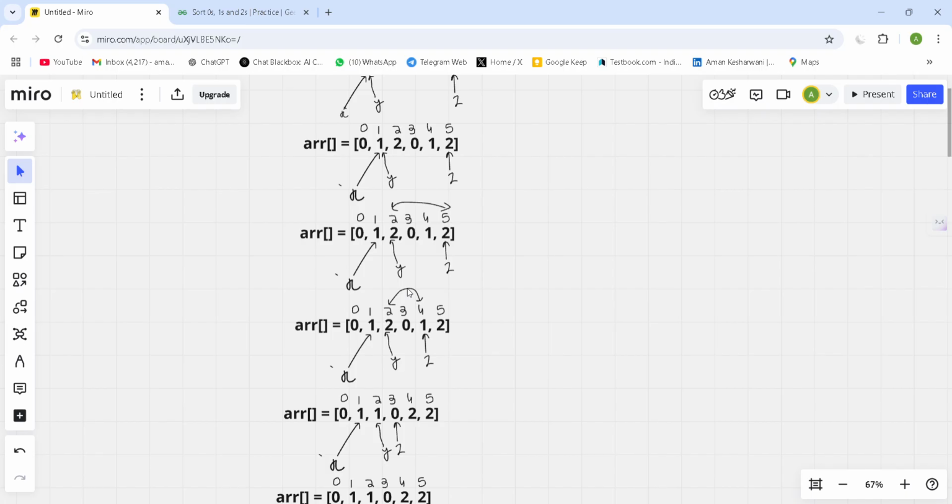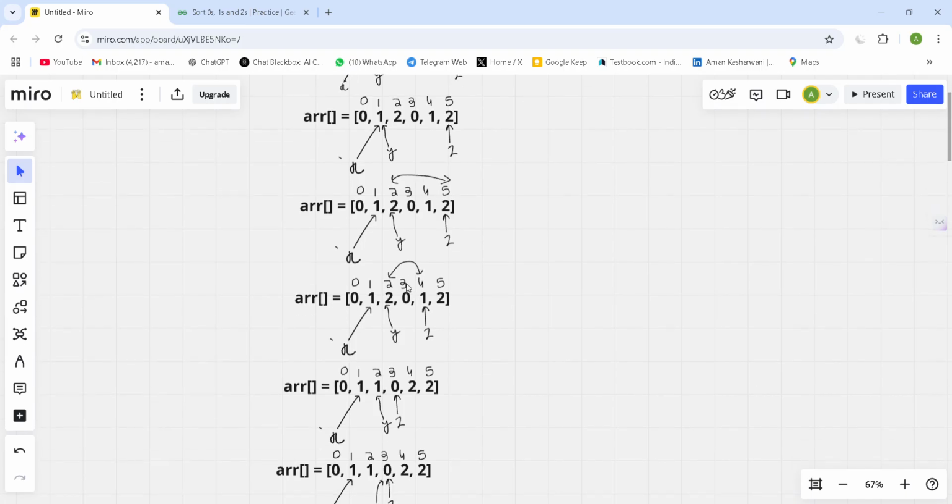Here x moved to the next index and came to index 2. And now y is at index 2, and the element at index 2 in this array is 2.